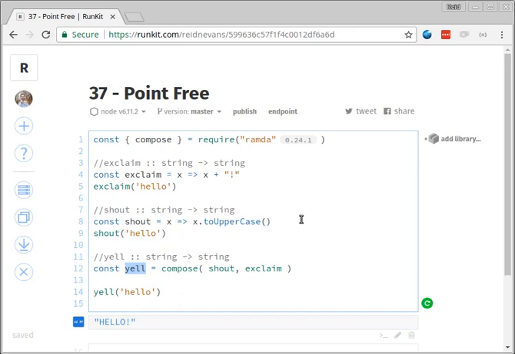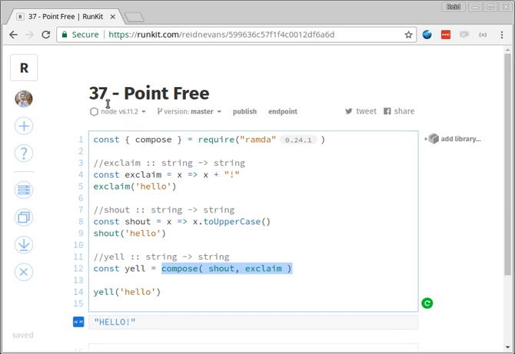So maybe in the next episode, what we'll look at is, how could we write this yell function still doing a function chaining kind of thing rather than being imperative, but to still chain functions together dealing with the string. So maybe that's what we'll look at next time with the identity monad.